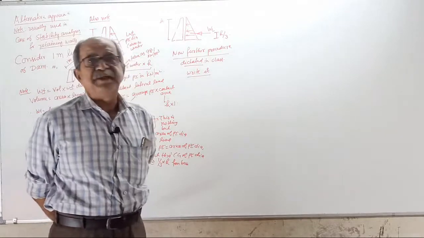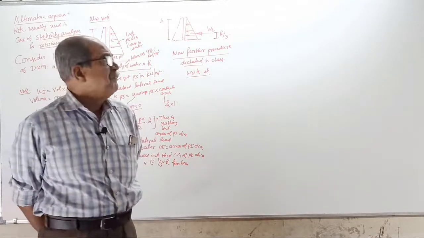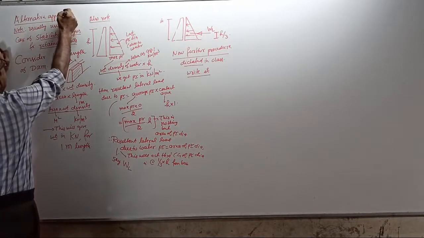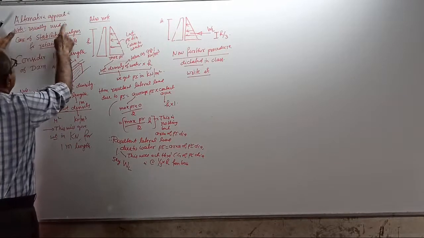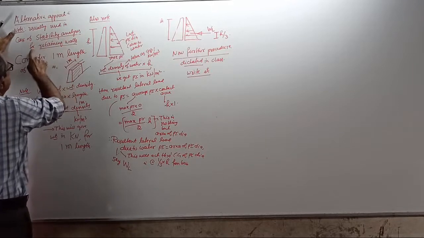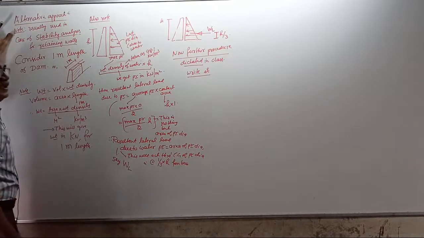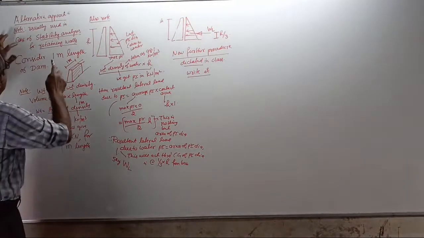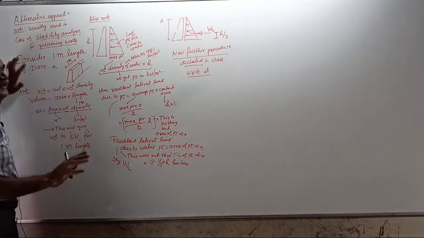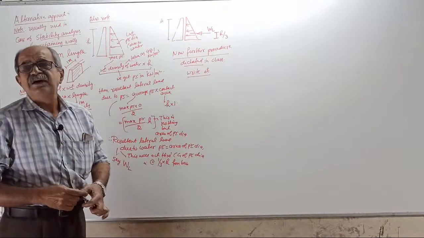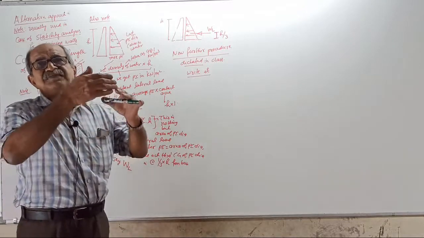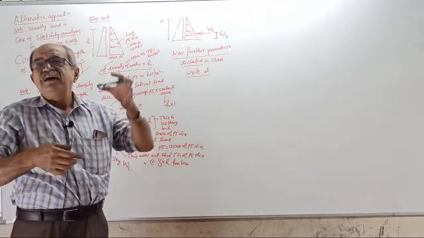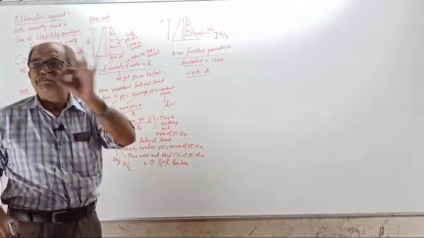Practically, when you design a retaining wall, remember, this alternative approach is usually used in stability analysis for retaining walls. The only change is that some earth will come, which you can account for there. So with this alternative approach, you get the answer very systematically and easily. You don't have to struggle with where the load is, or how to transfer the moment. It comes direct, step by step.